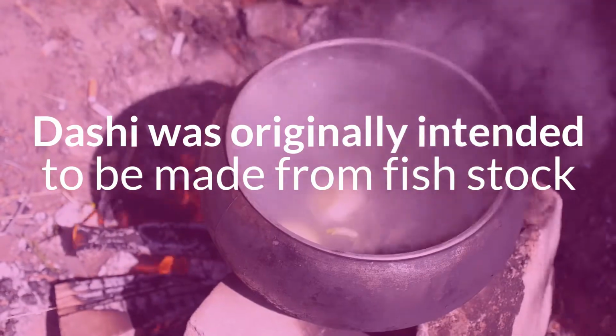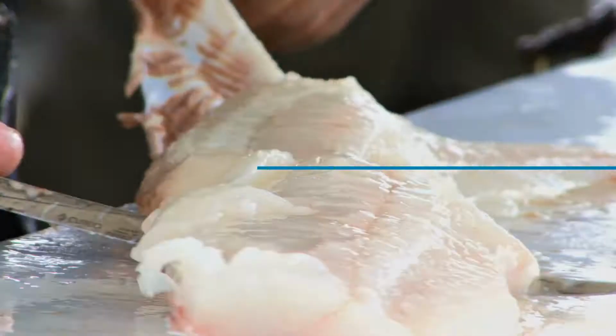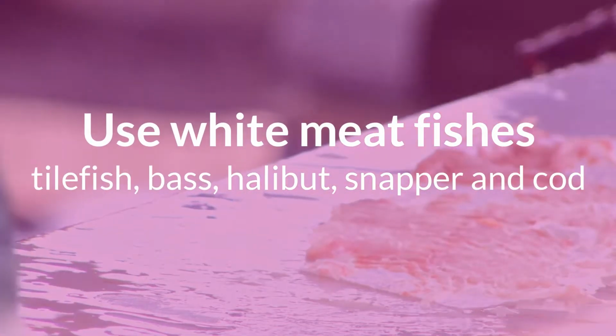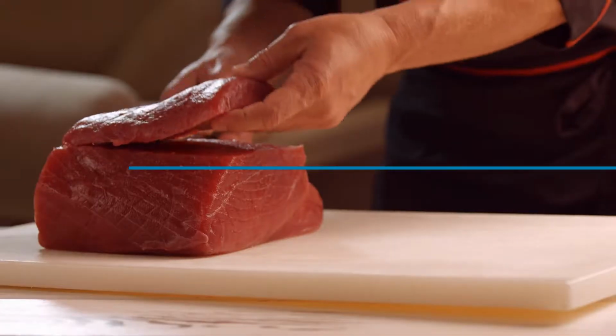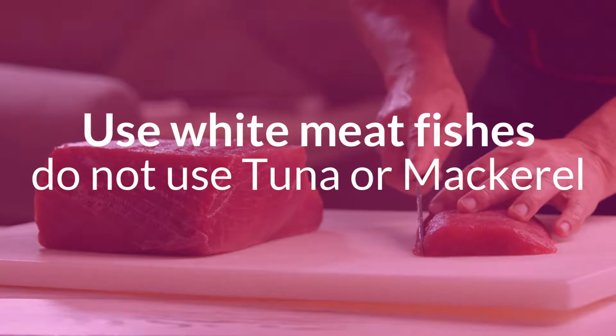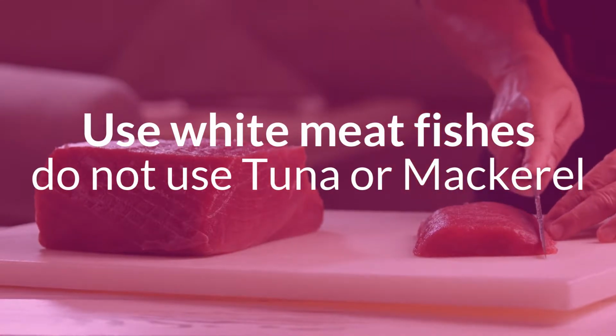If you're going to make a dashi replacement, then you will need mild, non-oily white meat fishes, such as the tilefish, bass, halibut, snapper and cod. Do not use tuna or mackerel, as these types of fish have stronger fish flavor and might dominate the overall flavor of the dish that you're preparing.